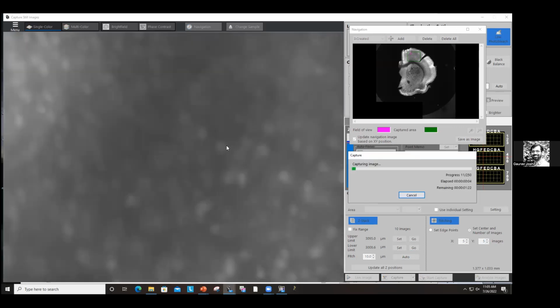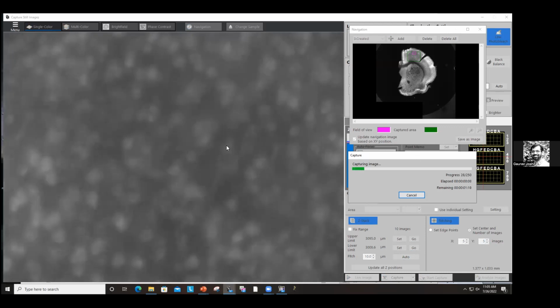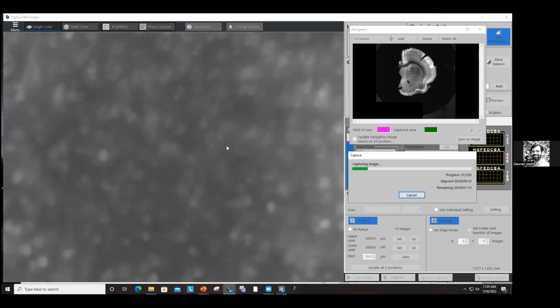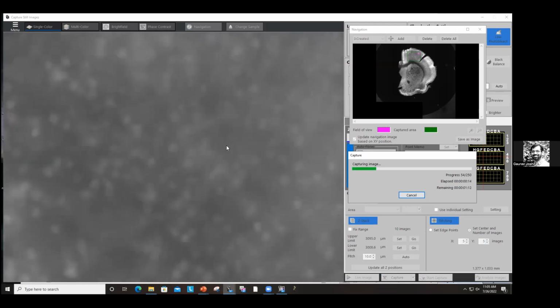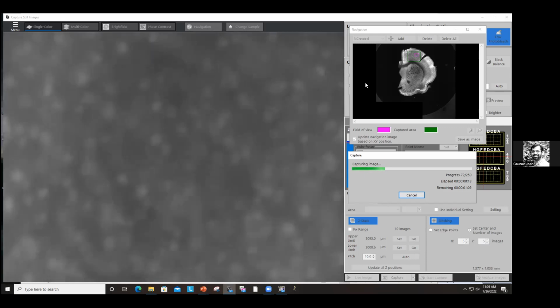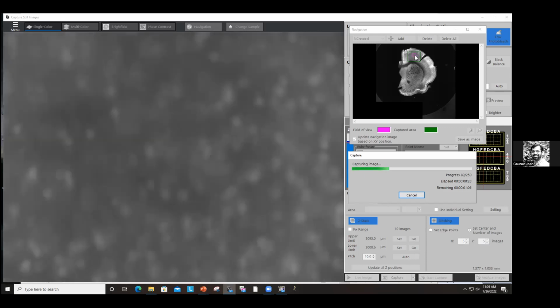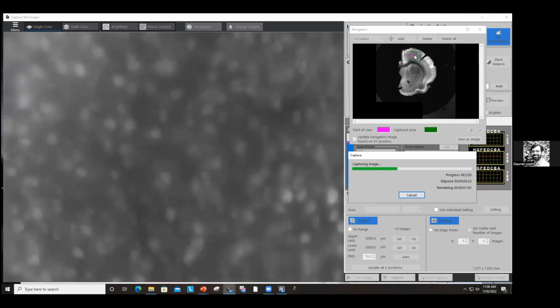And it's quickly going through the Z. And while it's going through the Z, we can see all the positions it's acquiring as well. And it's pretty fast.